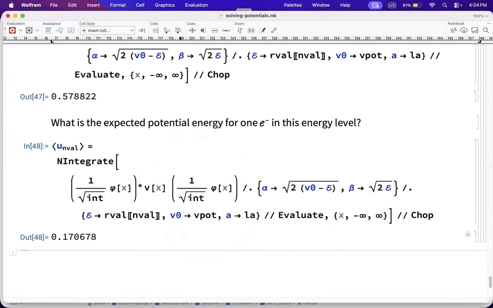Okay. Now let's check what is the expected value of the Hamiltonian, and we call that the energy of the system. What is this? It's just this, right? The kinetic energy plus the potential energy. Let's see. Therefore, now let's check this.